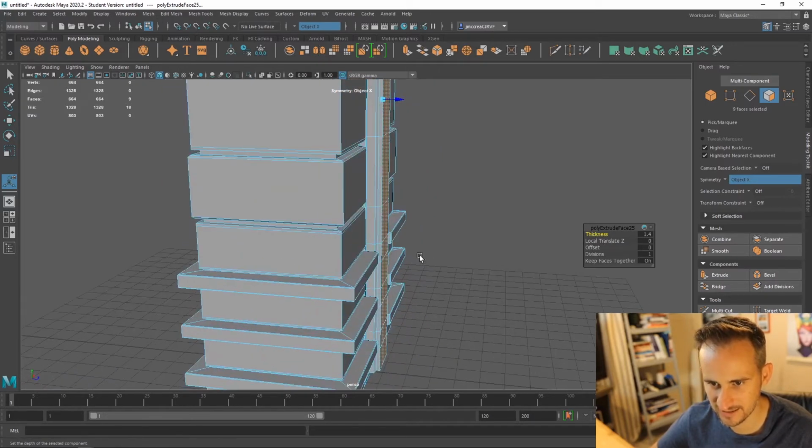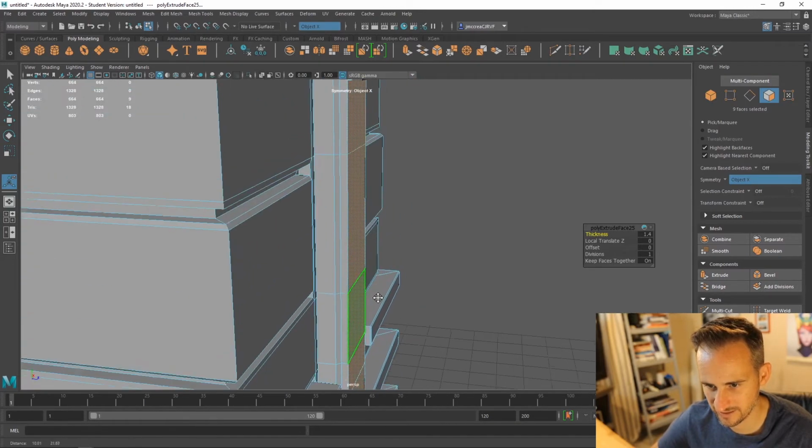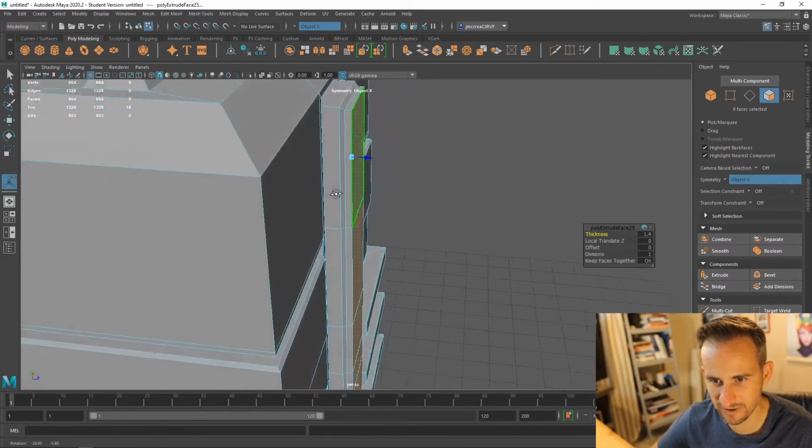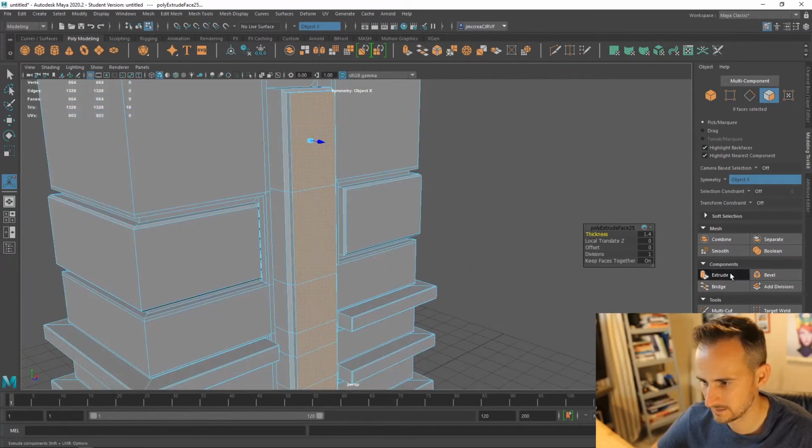Oh, I kind of like that. Kind of pushes straight out from there. Kind of coming out from that bevel looks kind of cool. And then let's offset that again, maybe. And let's push it back in.